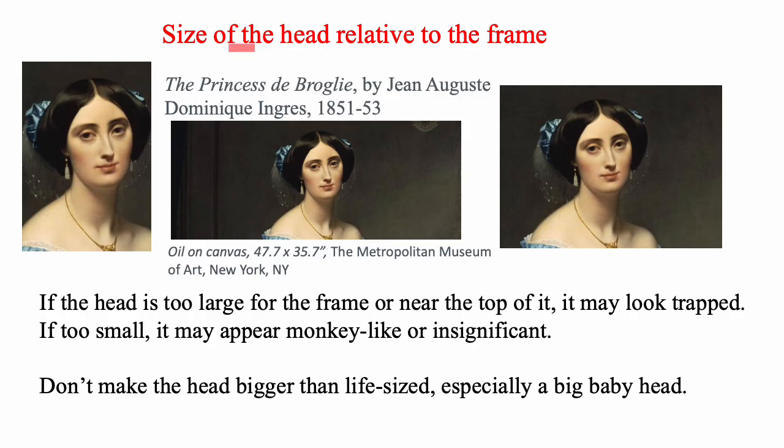What about the size of the head in relation to the frame? Well, you don't want the head to be too large for the frame or near the top of it because it may look trapped. And you don't want it too small because it may look monkey-like or insignificant, especially in this long horizontal format. Now, this is from a beautiful painting with beautiful proportions, and I've just cropped out part of it for you to use as an example.